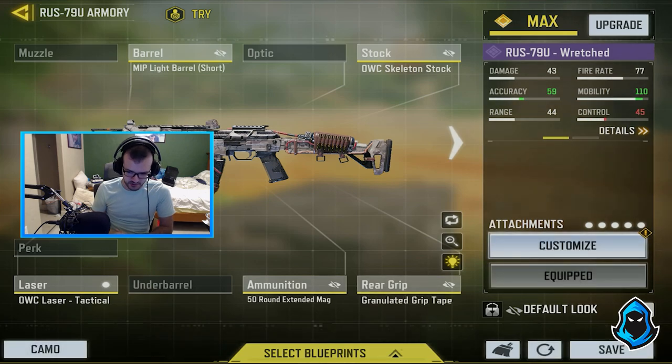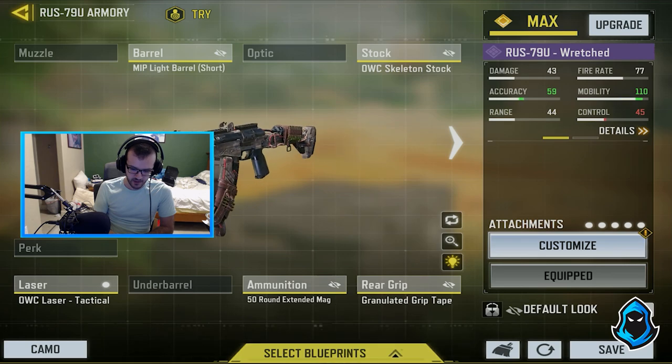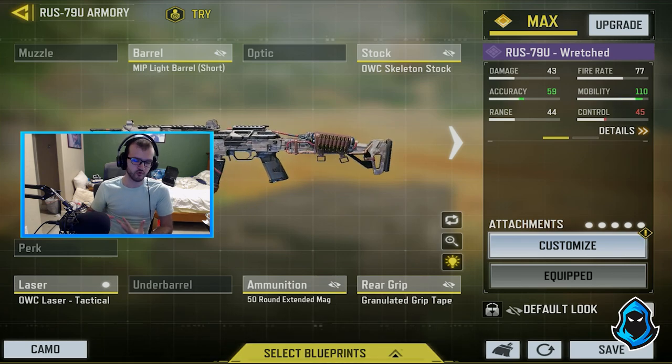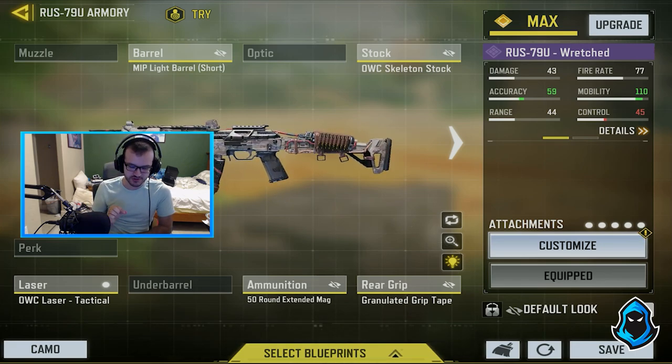This is it. I'm using the RUS, the Wretched skin. I believe there's going to be a really cool royal blue skin that's going to come out for this, and I'm probably going to use that. But this is the class setup. It's got insane mobility, as you can tell, 110. It moves so fast. I think it might move as fast or faster than the Bison when you're in sight. So it's pretty crazy.